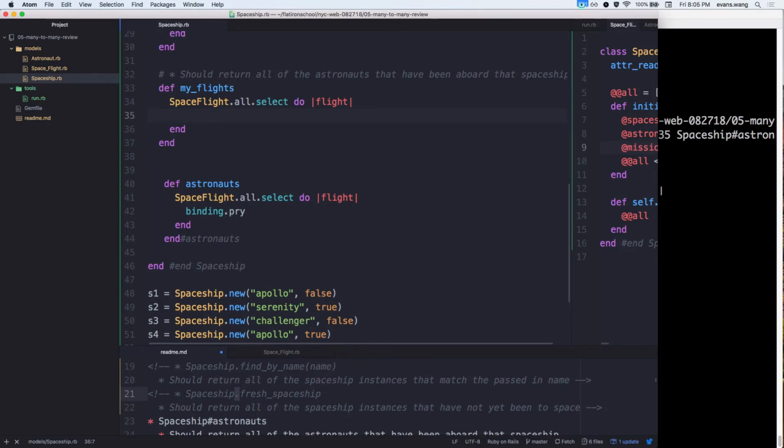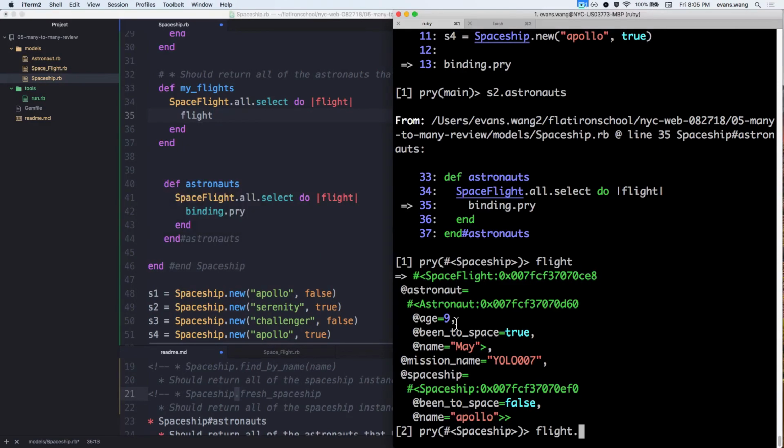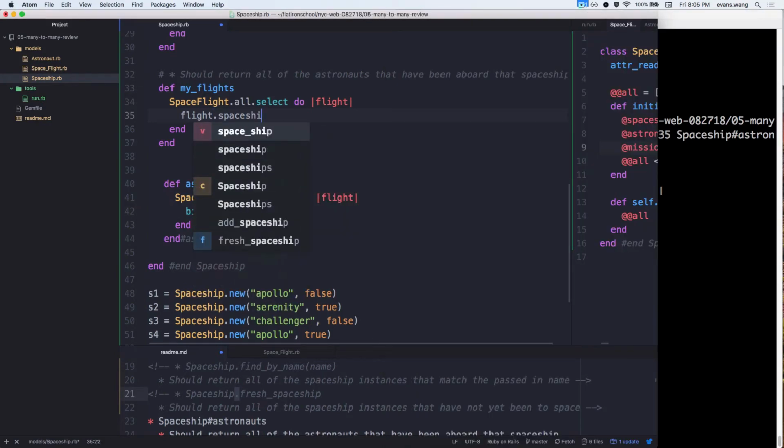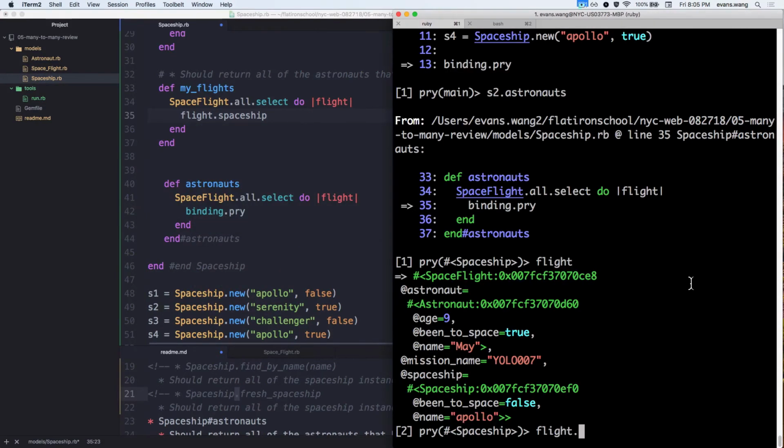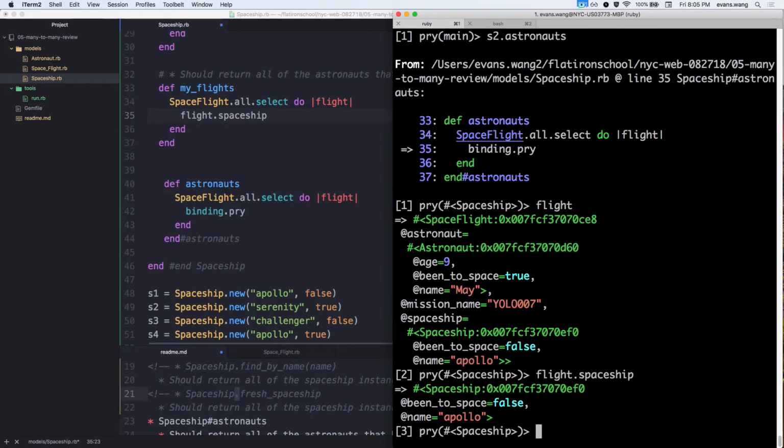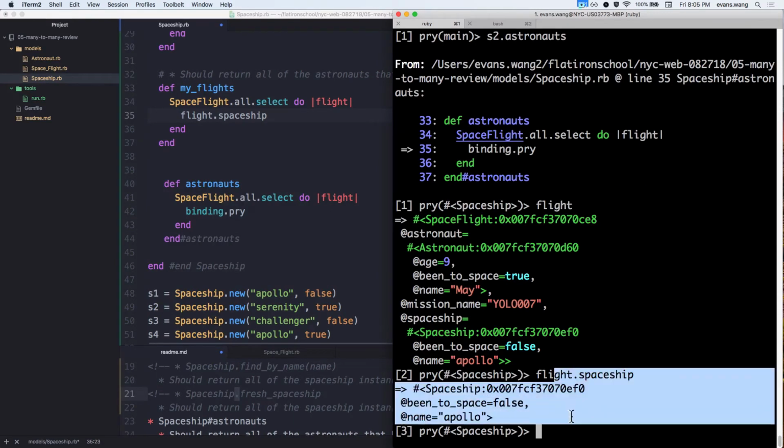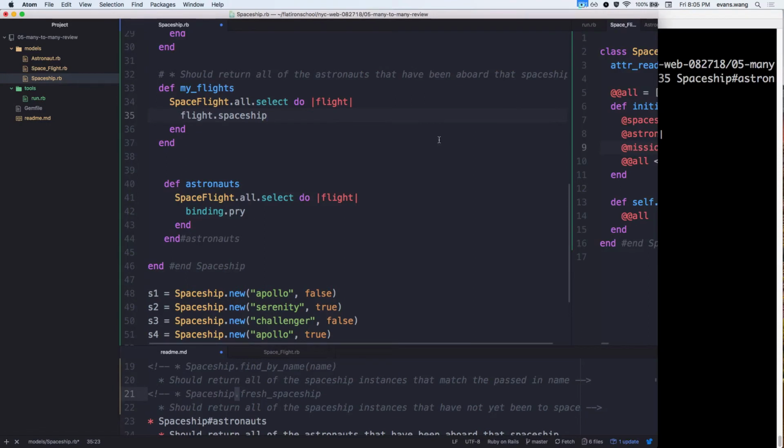It's only ever going to be one at a time, right? So what do we have in flight again? We have astronaut and spaceship, and I want to check in that spaceship. All right, let's just see if that worked, right? Good, it returns that. All right. What am I checking? It says equal to me, right? I can hear the class just get more confident. And this is going to return all my flights.